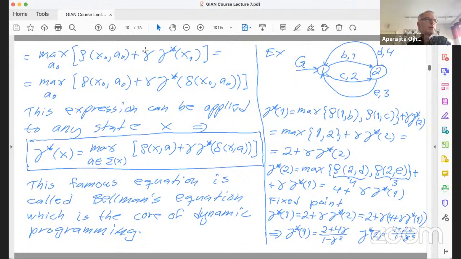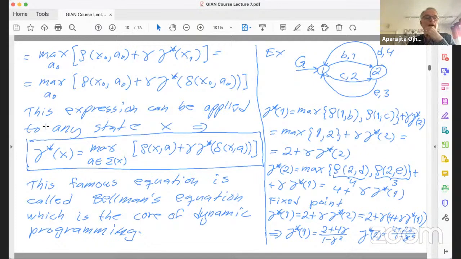So we have formulated the sum using Bellman's principle here, that we maximize now with respect to the first action a0, adding the immediate reward from x0 with a0, the initial state with the action a0. There could be a number of different possible actions here, as we had with this repair, buy new, or stay where you are in the MDP example. Then you have gamma of j star x1. But what is x1? It's delta of x0, a0. Then we're using the transition function.